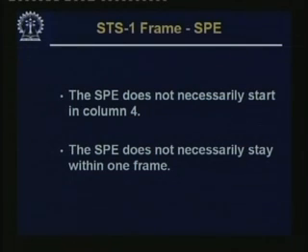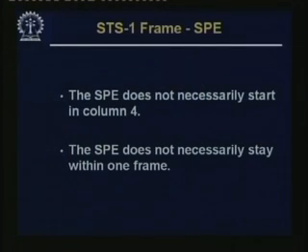Now, the SPE does not necessarily start in column 4, okay, which means that the SPE does not necessarily stay within one frame. These are two very important points in SONET. The point is that although you have these 87 columns, the data may start getting transmitted at some arbitrary point inside those 87 columns, okay. Now, what is the idea? Why do you want to leave something and then only start from the middle? The point is that there may be mismatches of rate, etc. If everything in the world were absolutely synchronous, all activities and all equipment, then you could have started from the beginning, okay. But that is not the case, and this is where we absorb this kind of variation, and this gives a great flexibility to SONET which was not there earlier.